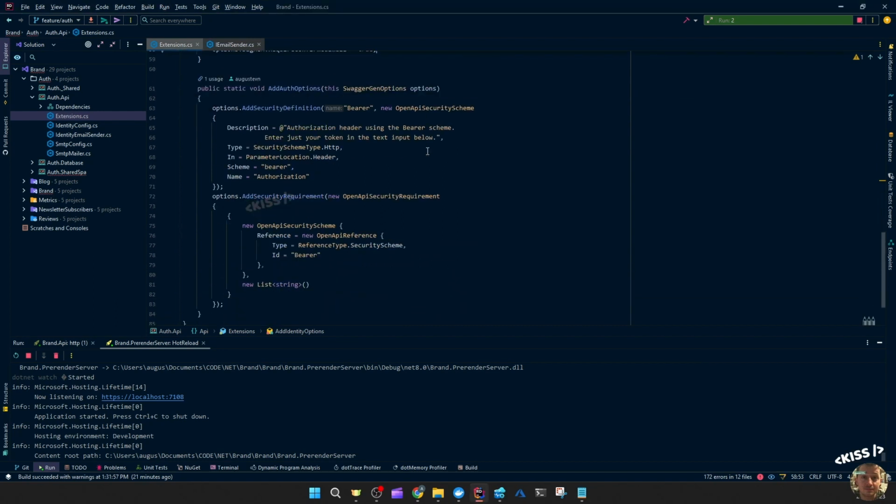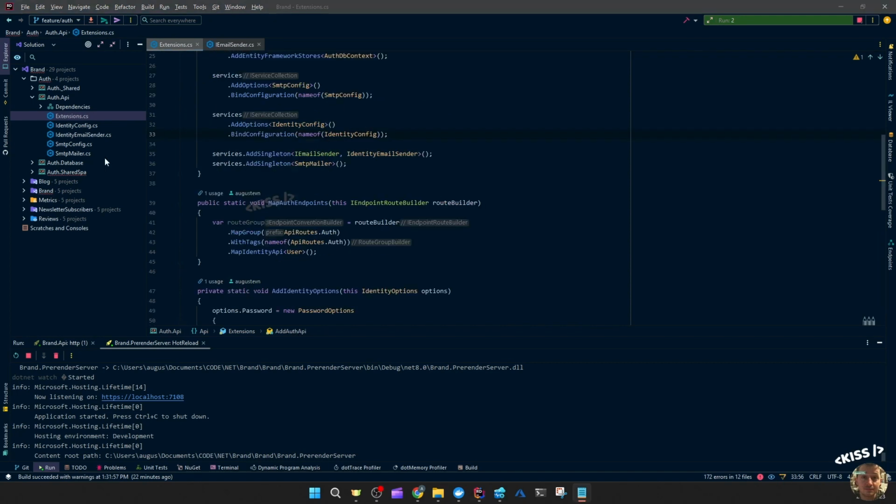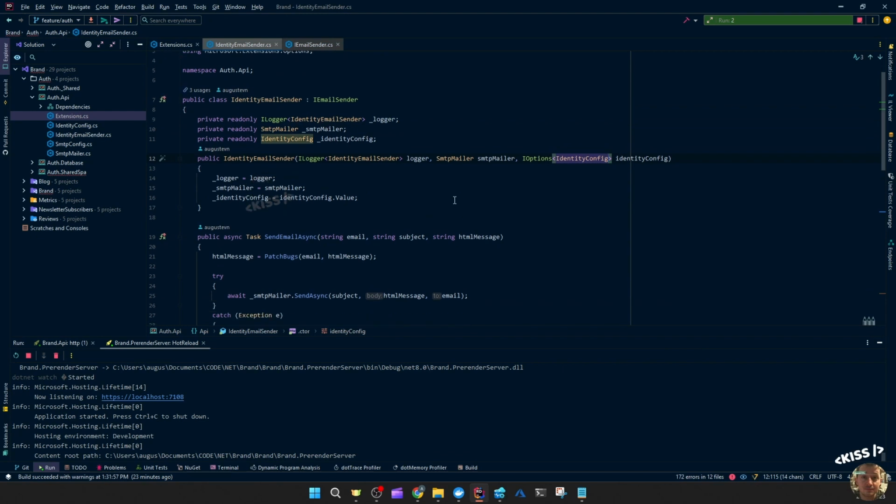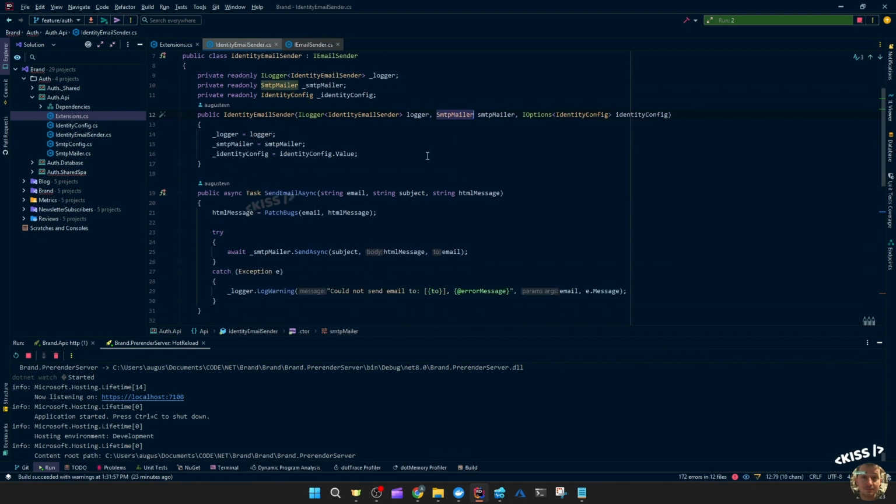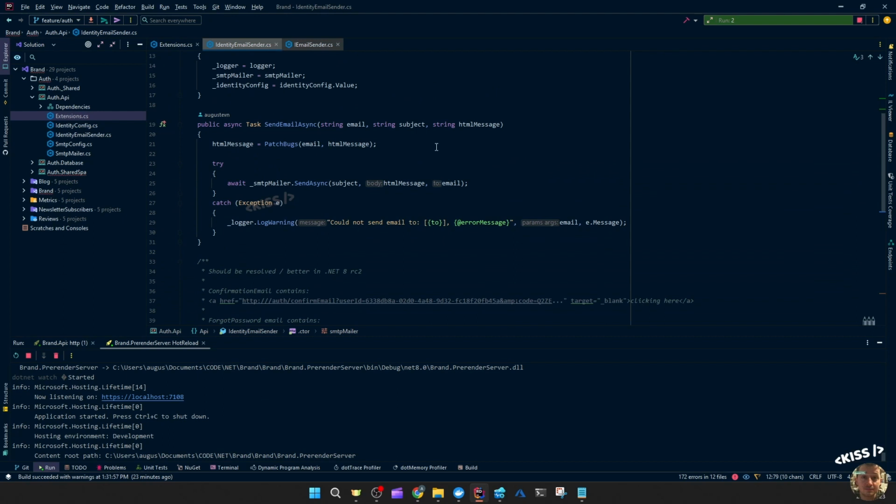And then the AddAuthOptions, this is for the Swagger. So to add that authorize button at the top. But let's take a look at the email sender and the SMTP mailer to actually send the email.